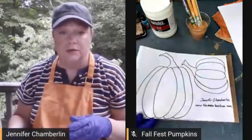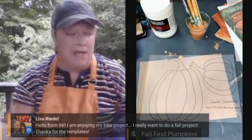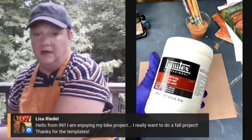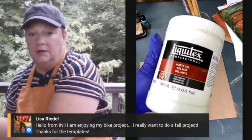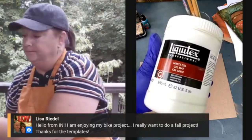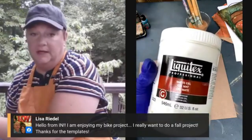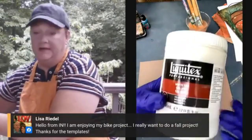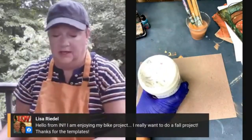And then I just have a reminder, I did do some templates for you if you so choose. And I'm going to be using my personal favorite adhesive, and gosh, do I get a lot of questions about this. This is called gel medium, okay? Matte gel. This one happens to be by Liquitex. I don't really have a brand preference, but this is the one that I have now because it's large and I got it on sale. So this is what it looks like.